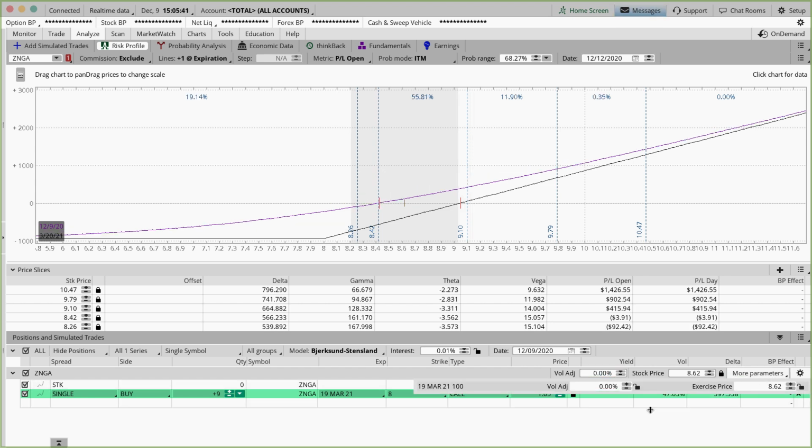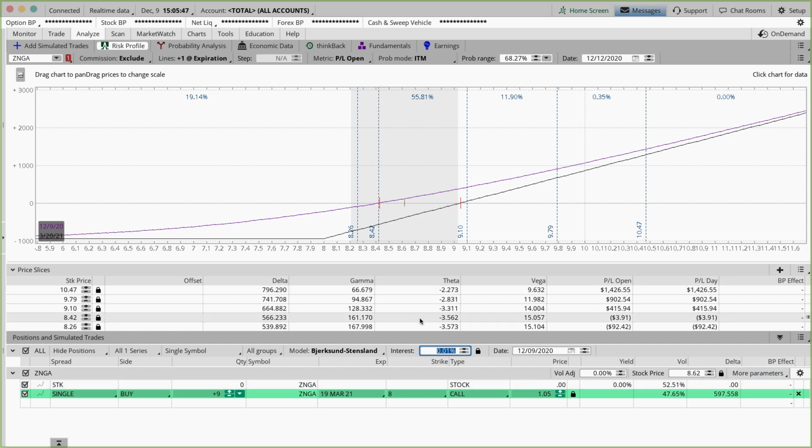What if interest rates change? Here's your interest rate sensitivity. What if volatility changes? What if the stock price changes? There's so many things you could throw at it. And what's best about this is you can type a whole bunch of stuff in, and you can mess around with stuff and say, you know what, let's just reset all the parameters. You can't break it, but it does give you an opportunity to learn more about how options evolve.